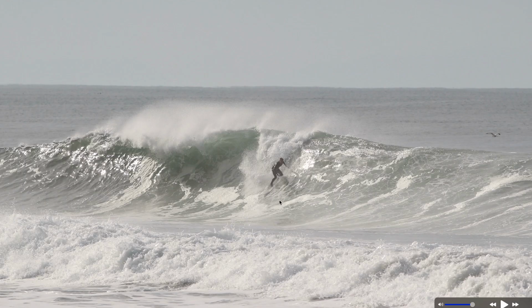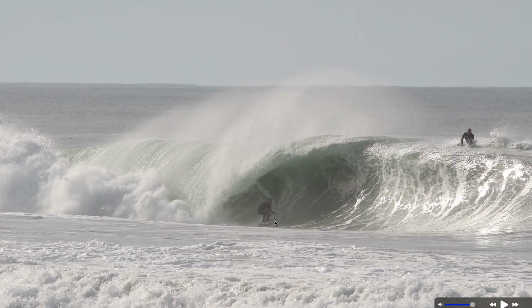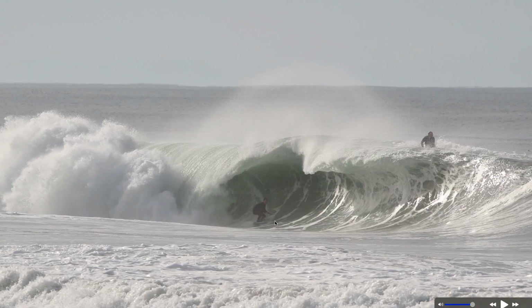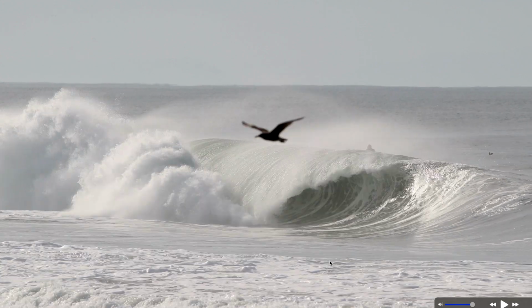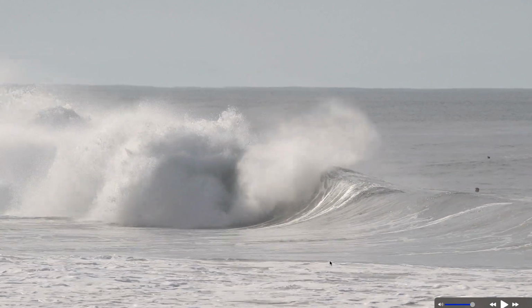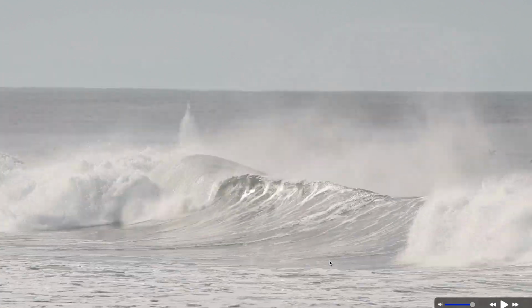Waves like this are not for the faint of heart, right? So the stuff I'm telling you is going to work on some waves. And sometimes not only do you have to know how to ride it fast and high and use speed, sometimes you just have to have absolute nuts, because watch this wave as it comes down and this thing gets gnarly. Look how thick that is. That would definitely break your board amongst different types of bones in your body. As we can see, look at this thing. He doesn't make it out, and that is a 10. That thing spinning like that is an absolute 10.